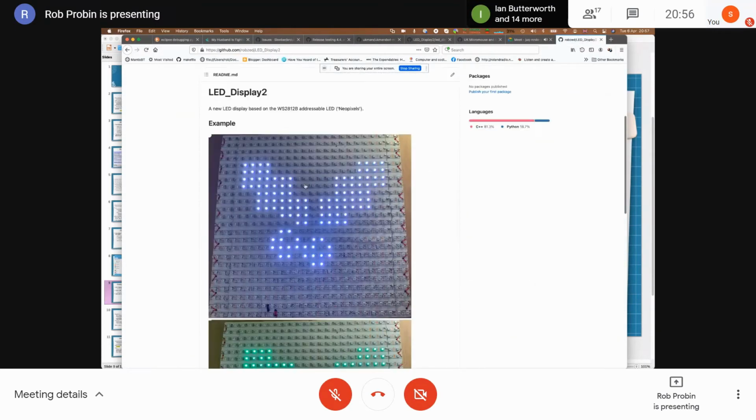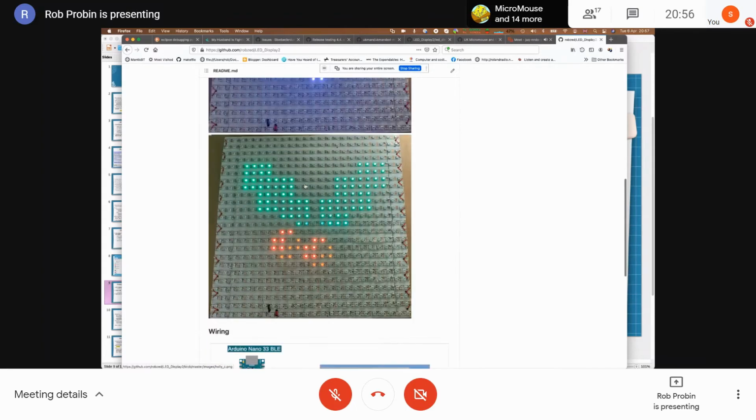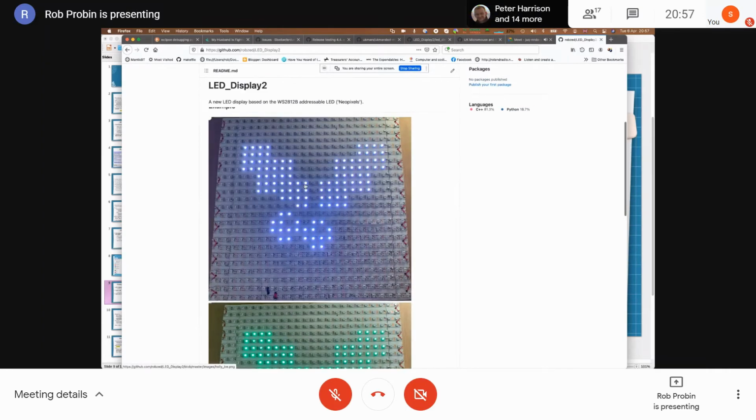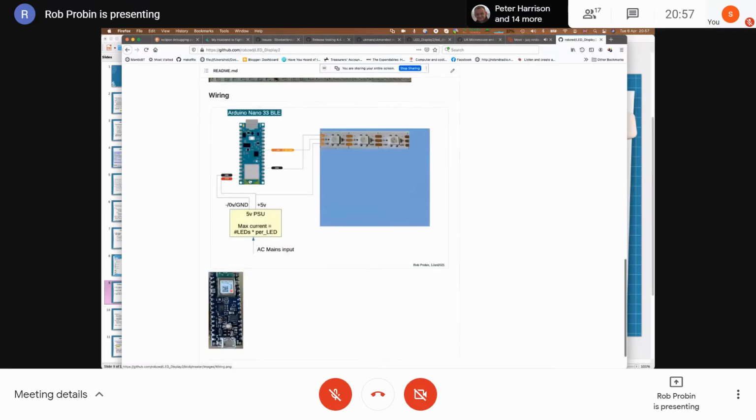So the display board looks like this. It shows, well, Holly in this case, but it cycles around different spaces. This is before I put it into a picture frame. And then it's got an Arduino 33 BLE connected, just clocking. If you know NeoPixel, they use a single data line that's sort of pulse width modulated for the data. And then it's got a giant display because we've got a gazillion LEDs on there.